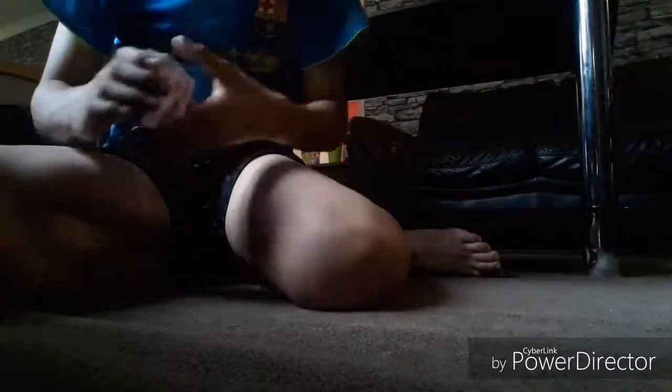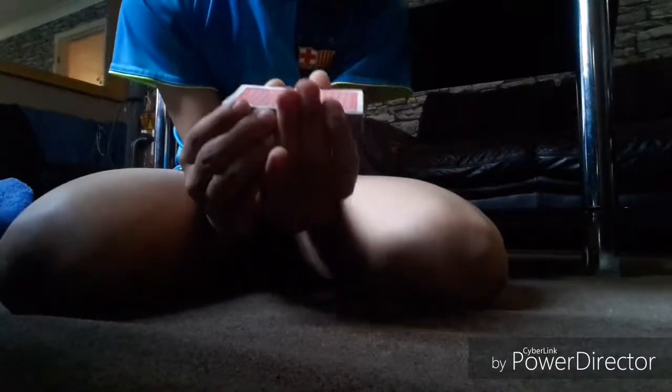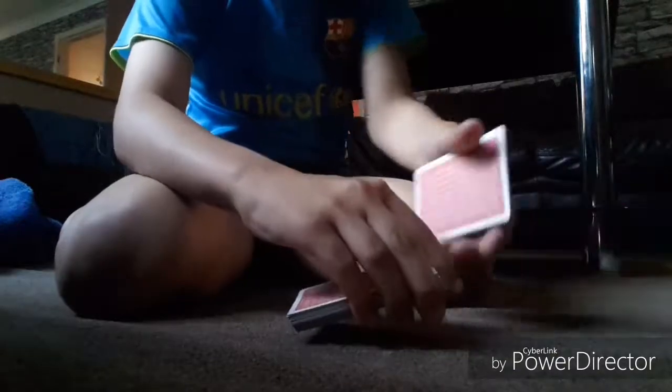So now you guys are gonna try and do it to me. So we're gonna start the Hindu shuffle again, and tell me when to stop whenever you want. How about they say stop now? So now I'm gonna look away and I'm gonna show you guys the card that is at the bottom of the deck, and I'm not gonna look. So that's the card, and just memorize that card. Now we're just gonna put the rest of the deck on top. There we go. Now we're gonna do the ribbon spread again, and I'm gonna try and find the card.